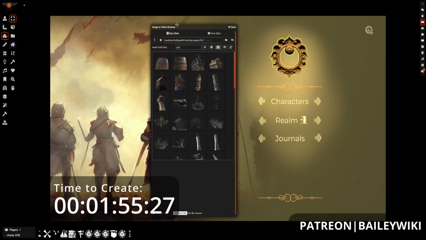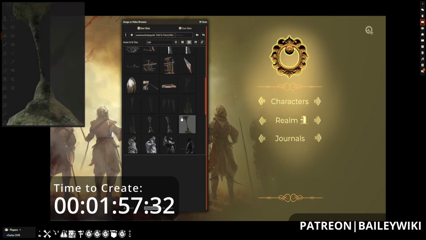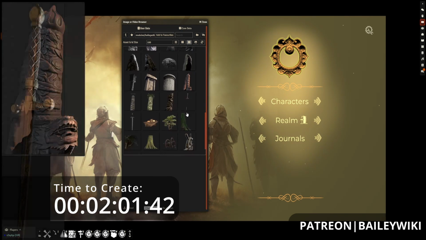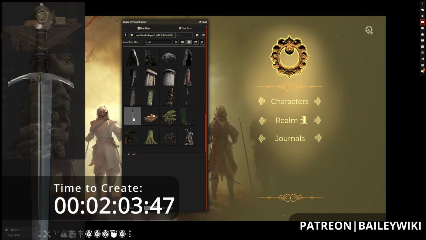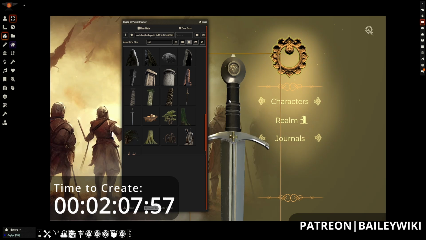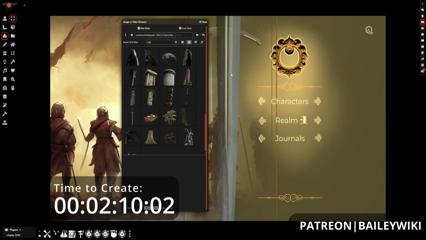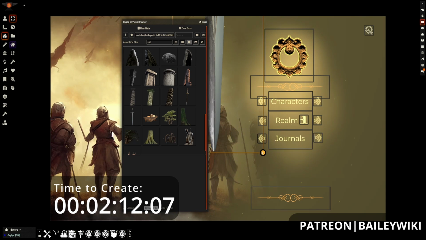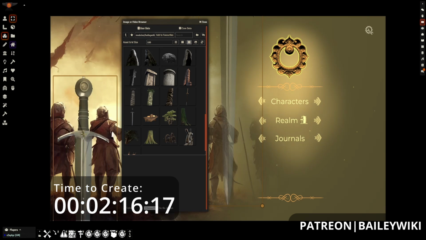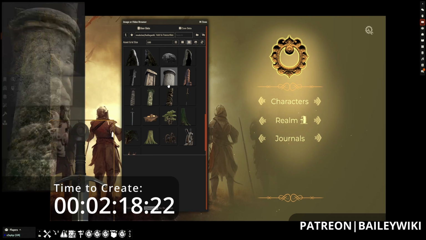If you want to further customize it, there is the array of foreground props that can really add some extra life and three-dimensionality to a landing page. I'm going to use some swords, like they've been stuck in the ground before or after this battle that has probably taken place. And like all tiles in Foundry, if you hold down Alt as you resize it, it'll maintain that aspect ratio.